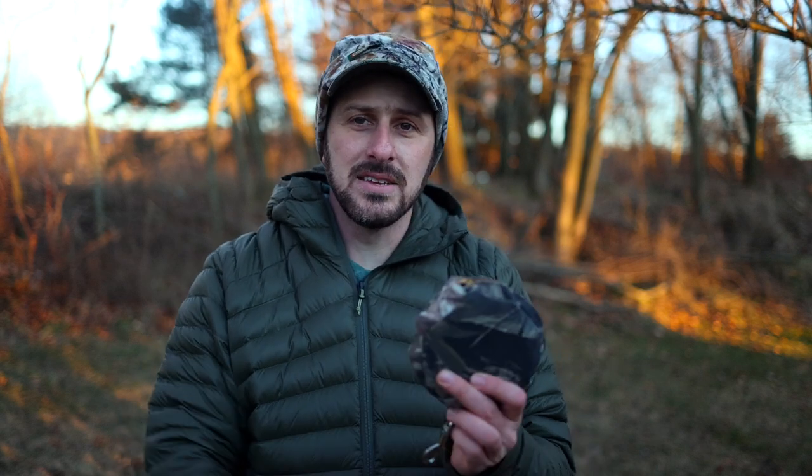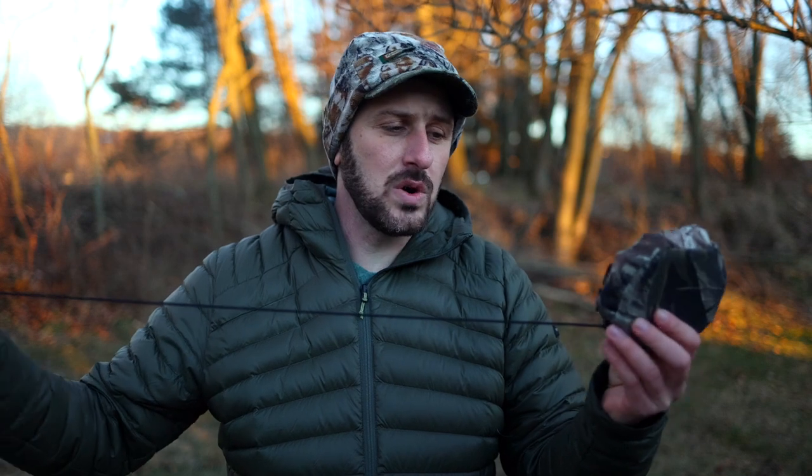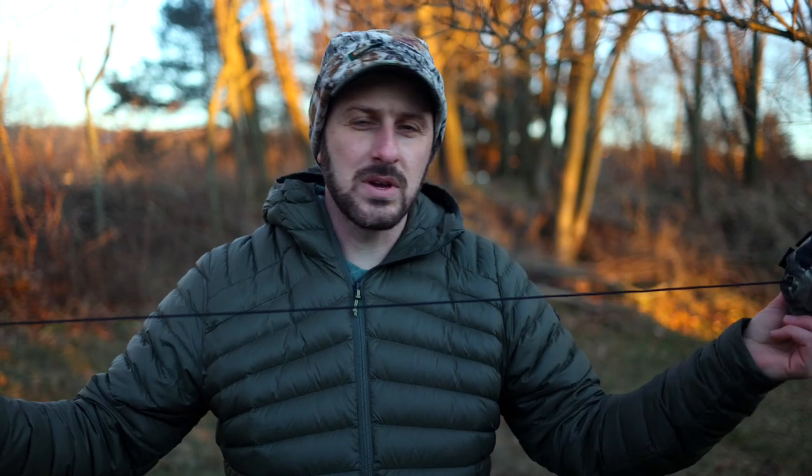This is my new favorite gear hoist. It is so much easier on the hands — the line is significantly thicker than the Allen Company hoist, though not quite as thick as paracord. There's no tangling, getting up and down is smooth, and I actually feel it's a little bit quieter than the Allen Company gear hoist. The only disadvantages are that it weighs slightly more and requires some modifications.